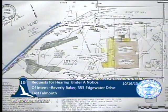so you can see that the deck was being built at the same time as the house. It's not an afterthought. It didn't come after the building department inspected it. You've got the stickers in the windows, the new framing on the deck, new shingles. It was built at the same time. You see in one of those pictures there's a slider. The building department, of course, would not allow a slider to be built on the back side of the house if there was also not in the plans a deck or some egress on that side.